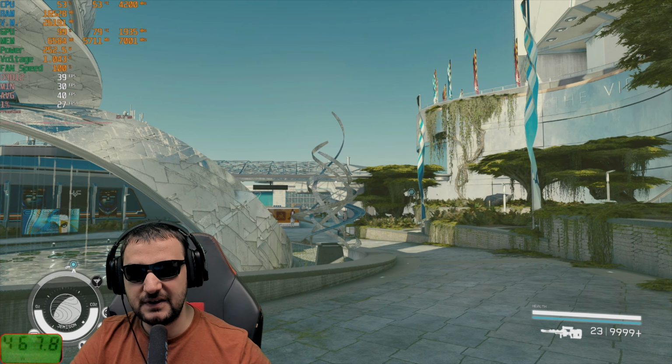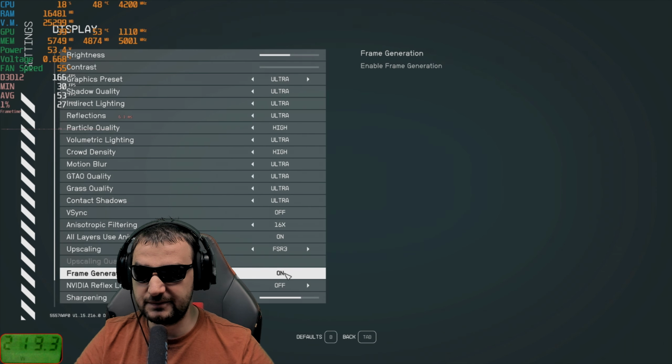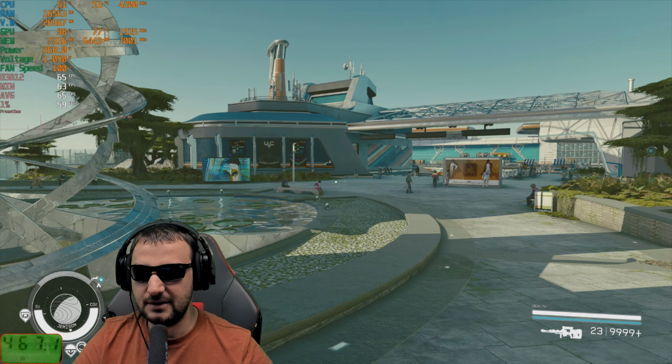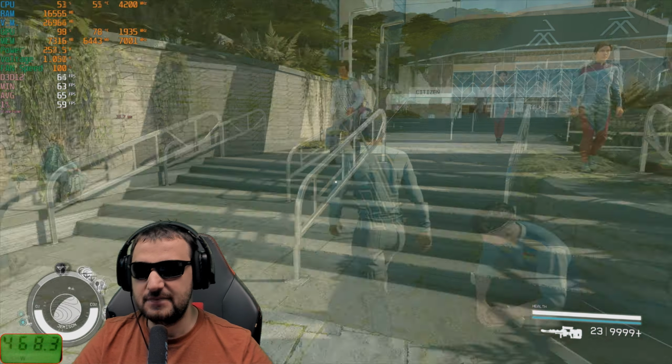So I think we can activate frame generation and see how many FPS we can get. This is ultra as a preset, and now I'm gonna put frame generation, 66 FPS. This is good. Now it's more fluent. Wow, this is better. 7.3 gig of VRAM allocated and 6.4 processed. Much better.